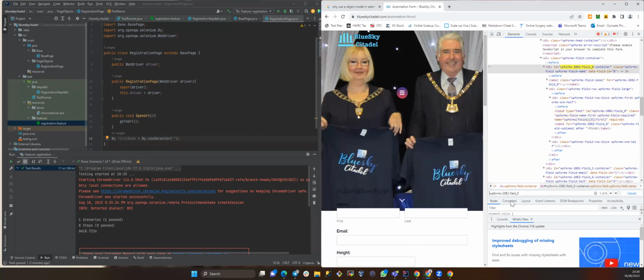So all you just need to do to make a 1 of 1 is put that hash instead of going to right click and getting the CSS selector. So that's giving me 1 of 1. So that's what I want to use. I'll copy that. I'll paste it here. And then I'll continue writing.